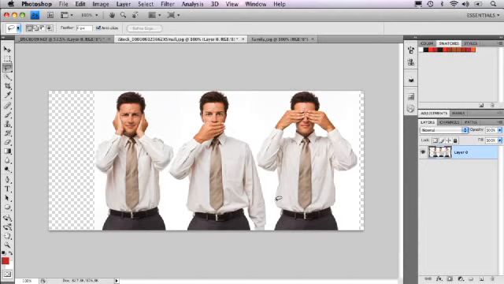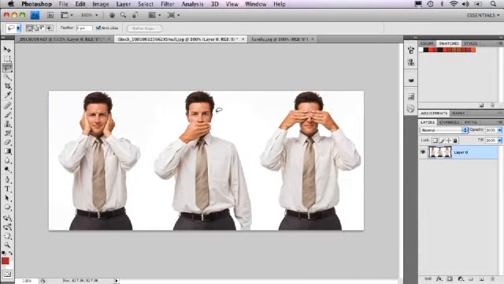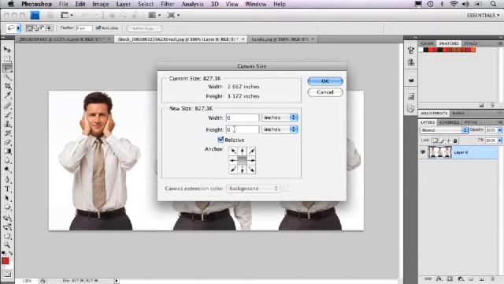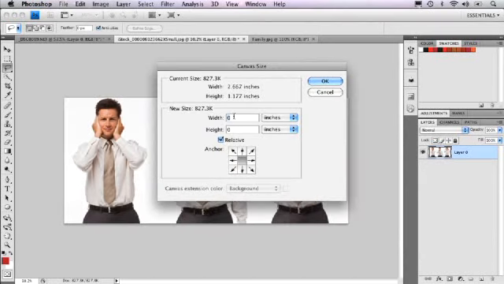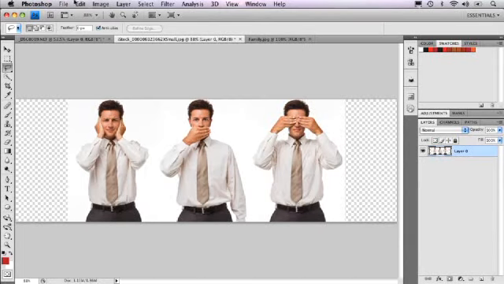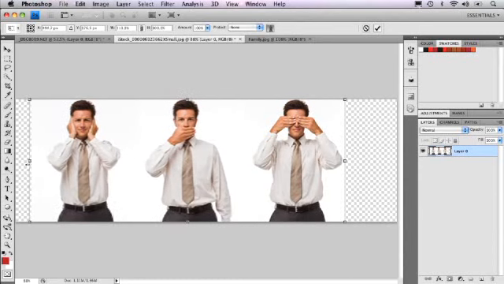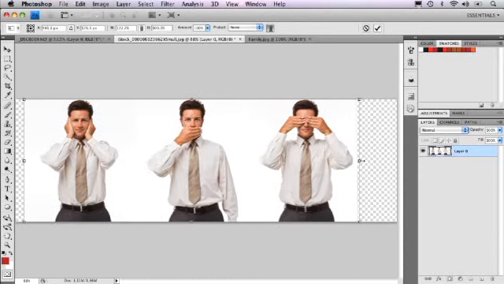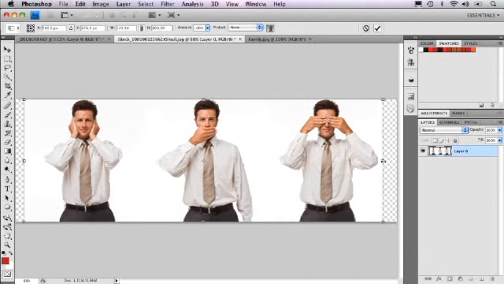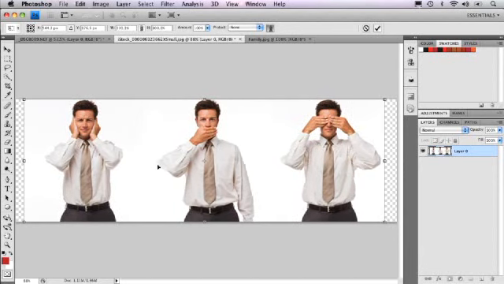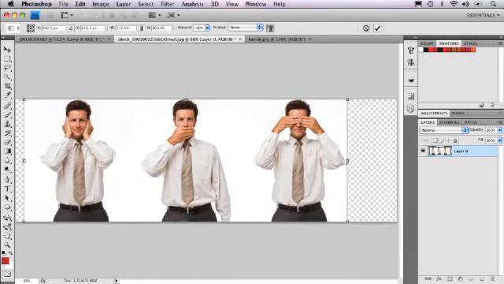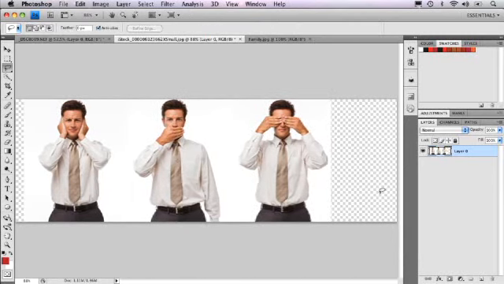So if you wanted more space, let's check it out. Add some canvas size. Maybe we'll add another inch to this and do the same thing. Content Aware Scale. Now we're spreading out our gentlemen into different places, but they're getting slightly larger, but not so much that they're looking, okay, that's a little bad there. So we need to worry about that a little bit. Of course, you have to stay within reason. If you try and push it too far either one way or another, you will start to see a difference. I'm sure you're already imagining some great ways you can take advantage of this new feature, Content Aware Scaling.